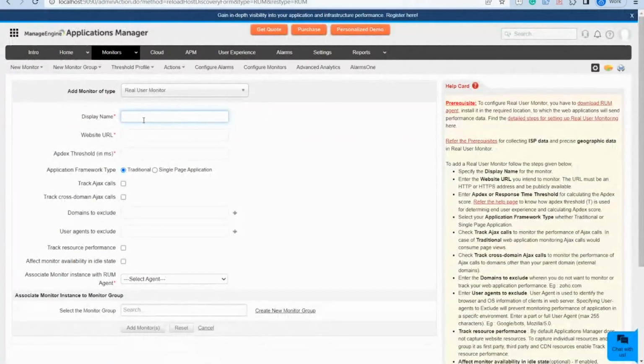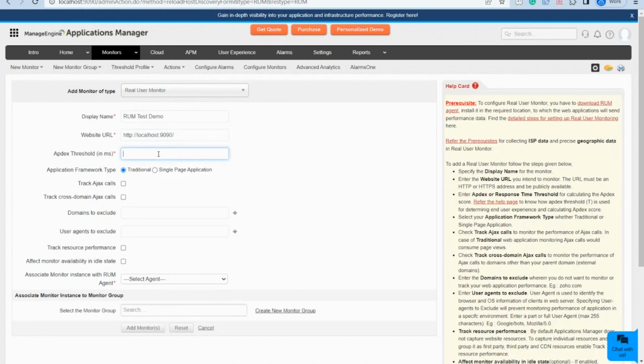Here you'll need to specify the display name, and then you have to specify the website URL. Let's say we want to monitor Applications Manager itself, which is a web application. So I'm just specifying it here.